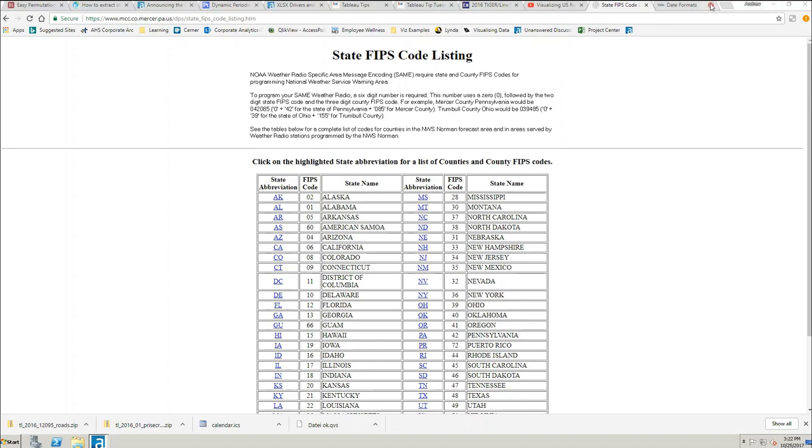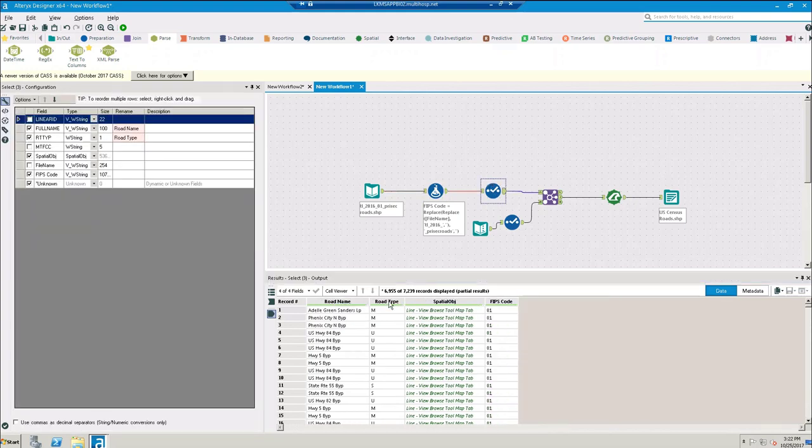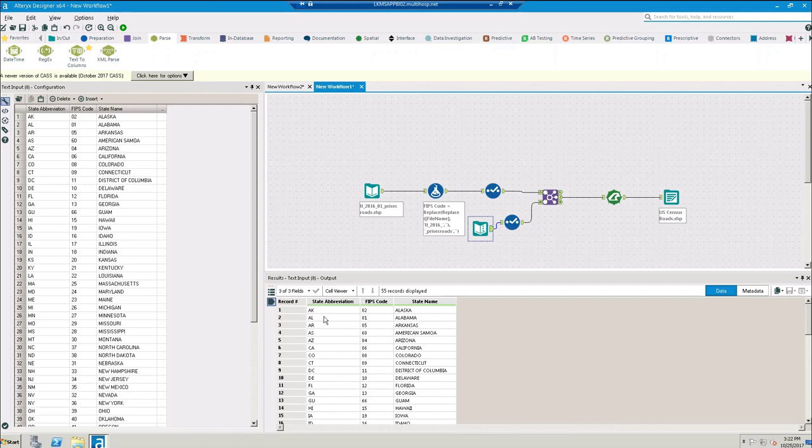So once you pull from there, let's go back in here, and we trim down the columns. I just got rid of the file name because we don't need that anymore. And then there's the linear ID. We don't need that either. So from there, you'll join with those FIPS codes that I showed you briefly. It's just a text box in this instance. You can do a reference table in your database if you start building quite a few of these out. That could be useful.